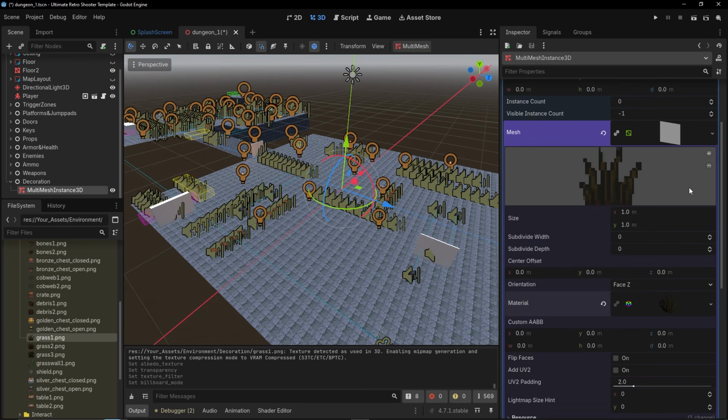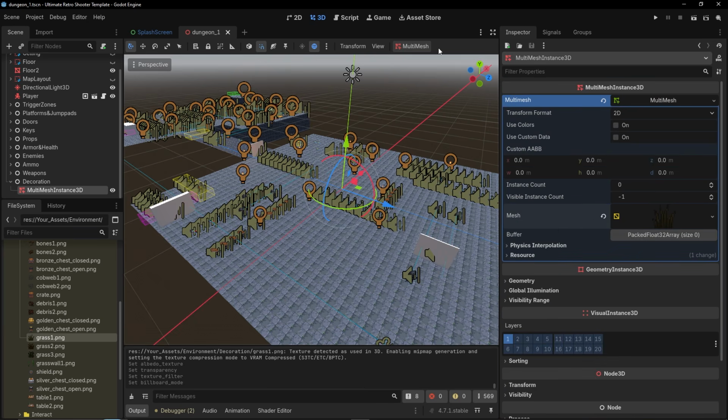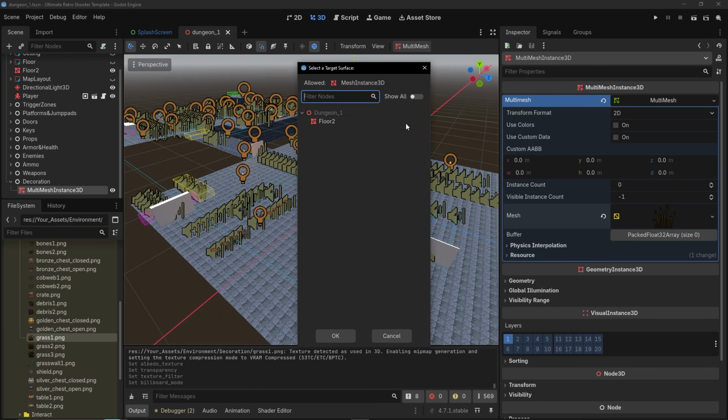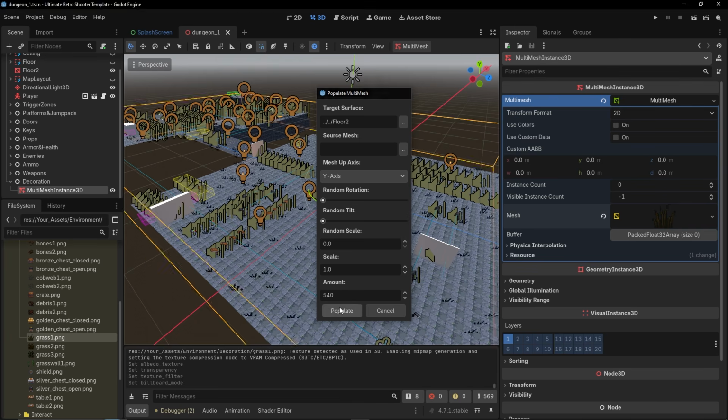Okay. Now we have this mesh. We will click multi-mesh, populate surface, and we will select the floor and leave this empty, remove these 2 dots. We will make the amount something like 540. Click populate.